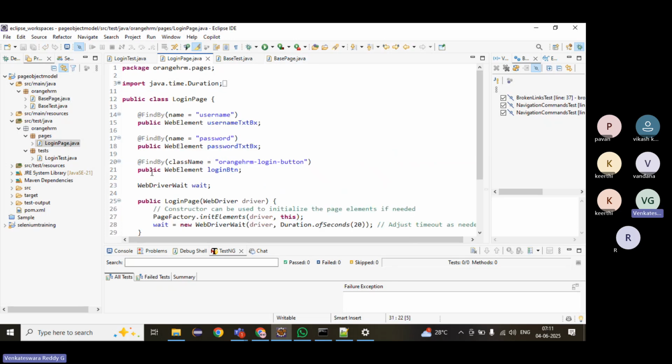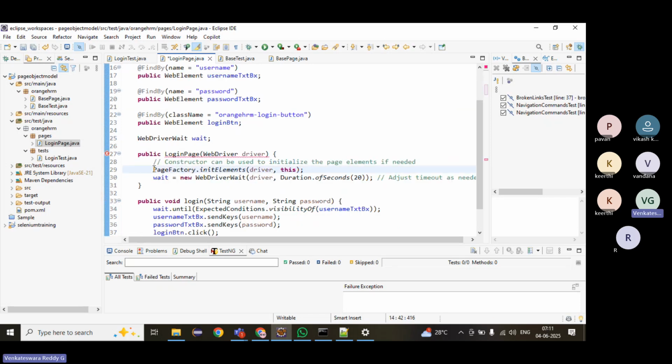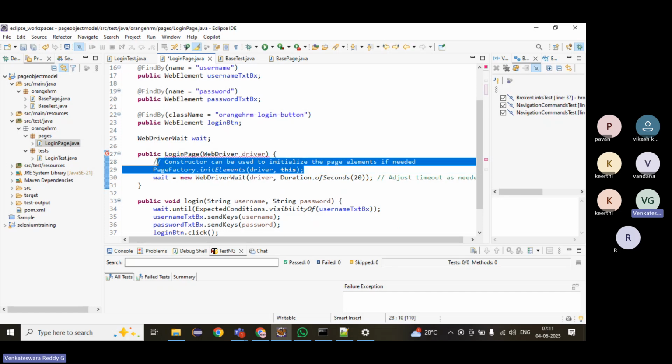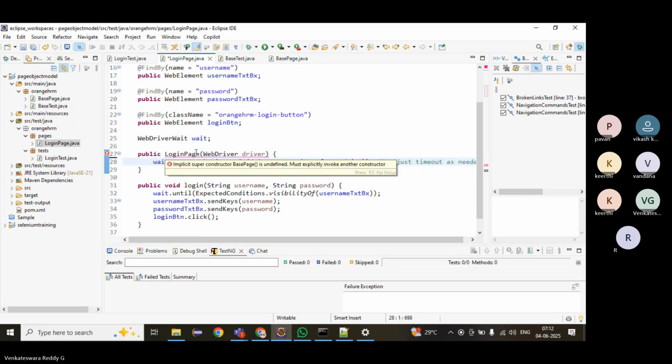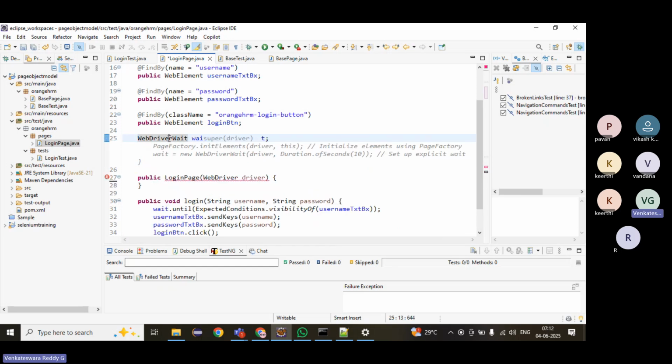So in the login page, we can extend the base page, and we no need to write this one. We can remove it because we are initializing page elements in the parent class. So we no need to write it in every page class constructor. We will remove this wait also here.